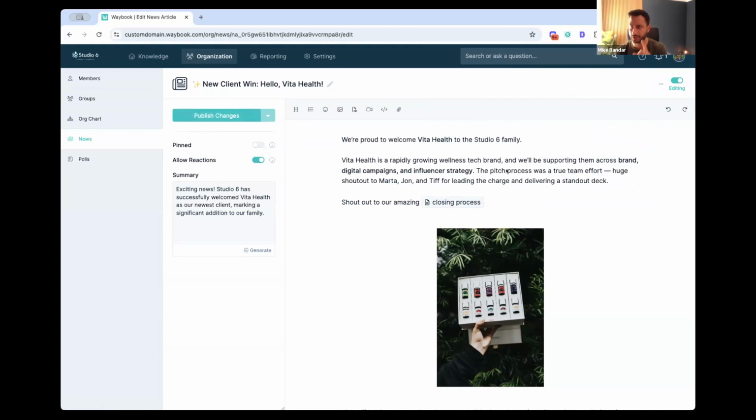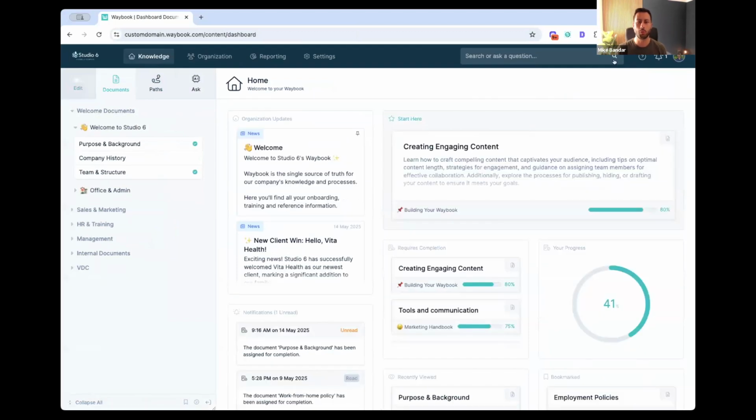So I can see there's quite a lot in the chat, so forgive me whilst I glance over and make sure I'm answering all of these questions. So Omid, when an employee asks a question to an AI feature and the content is in news, will it pick it up? That's a great question. Currently, no. So the AI search and AI Ask is still only for your knowledge. What we see with the Waybook Ask and Search is it's your confirmed knowledge. So if there is information in news that you wanted to be integrated within search, it's worth putting that into the relevant piece of knowledge and documentation. But we will take that under consideration. I think it's a really good question.